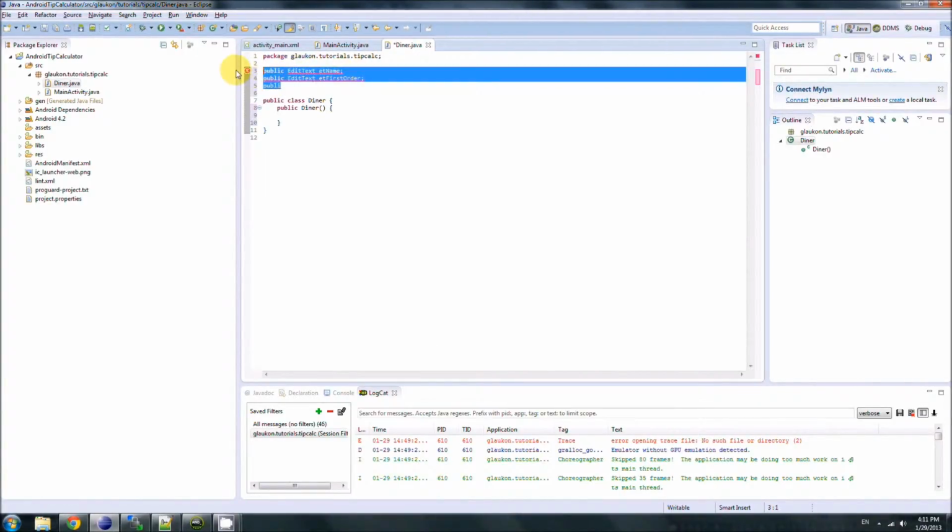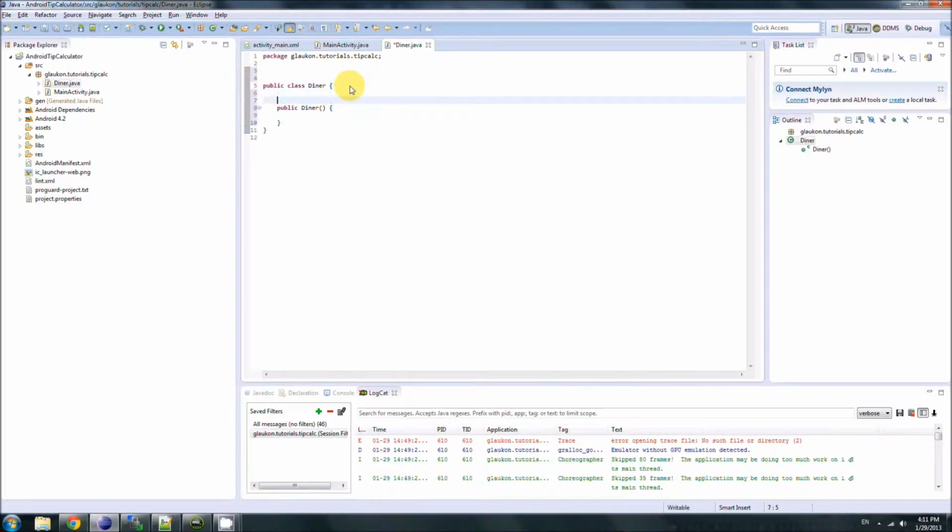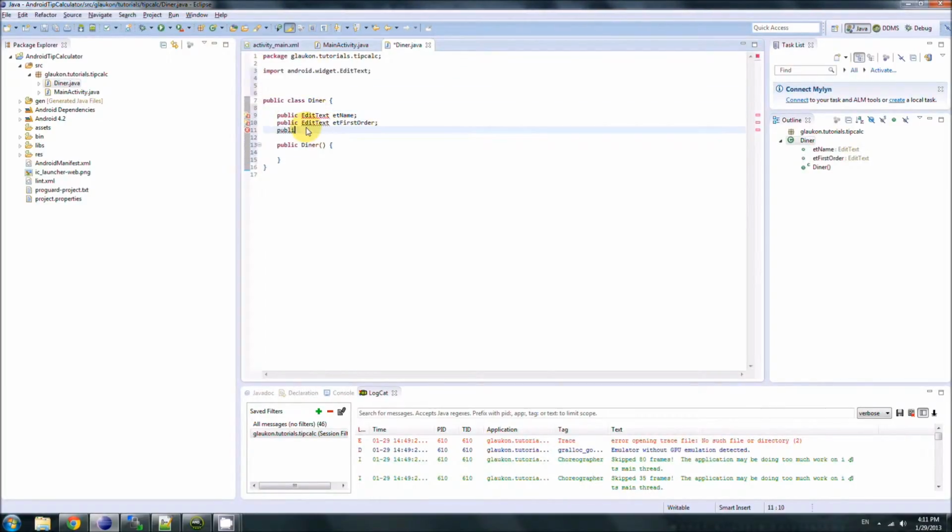Oh, sorry, I'm putting it in the wrong part of the code. It goes down here, of course. Import these edit texts. An image button and 2 text views.